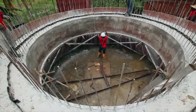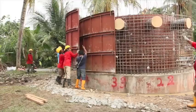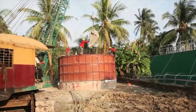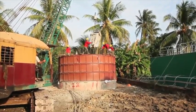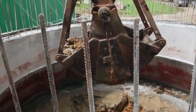Here we see the completed cutting shoe. As the workmen continue to tie the steel rebar, we see port assemblies are already installed in this section of caisson. These port assemblies are the locations where the horizontal laterals will be projected through the caisson and into the surrounding aquifer. The outer form is positioned and the concrete is poured. This well has a 15-foot diameter and 100-foot depth. When conditions occur where larger yields are required, the well diameter will increase to accommodate larger pumps and motors.